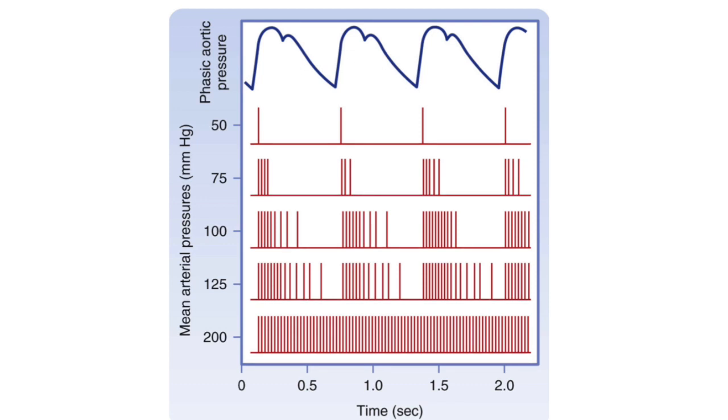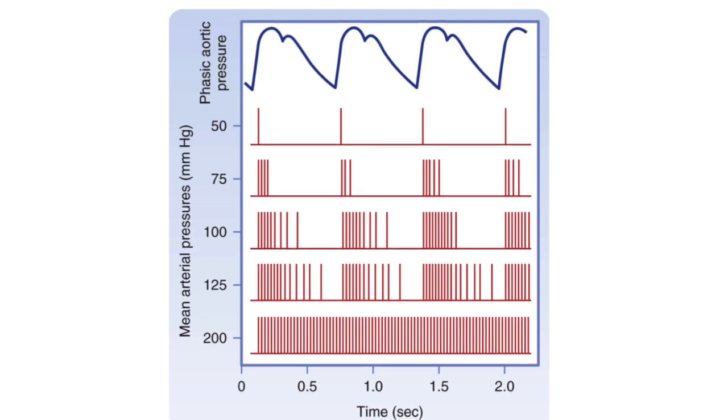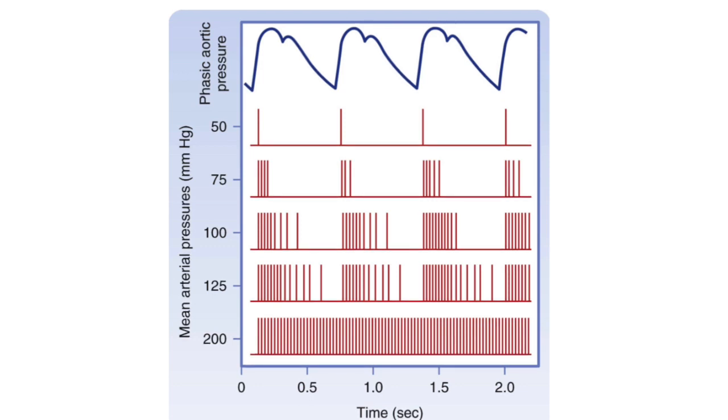So as we go down in this set of curves, there's more and more pressure. And with the higher pressure, we see a consistent and heavier and more rapid firing rate of these action potentials. So the encoding of the pressure information is in the frequency or the counts of the action potentials coming from these baroreceptors. And what we also see is a very rapid rate of frequency of pulses during the rising phase. So if you look at the pulse pressure, as the pressure jumps up, we see the highest frequency of those action potentials in these sensors. And then as the pressure decreases, it decreases more slowly.